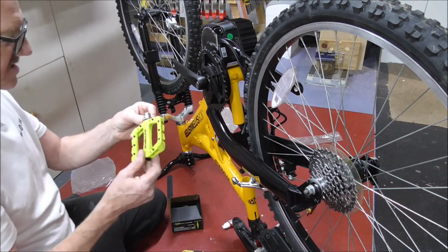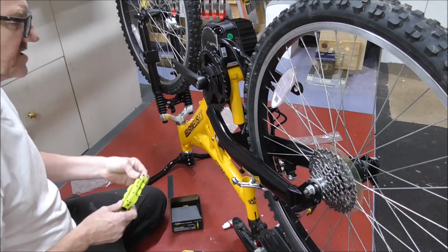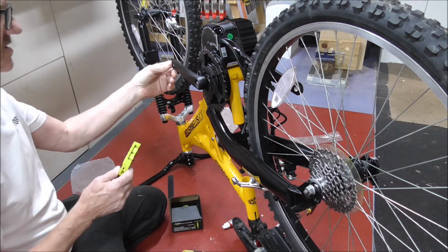Nice new pedals on. That's right, that's this one.